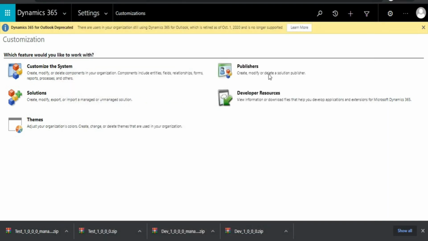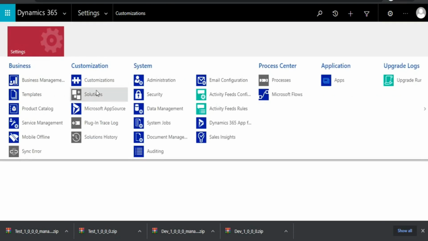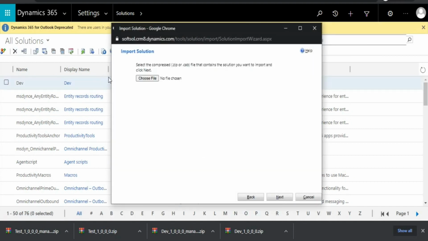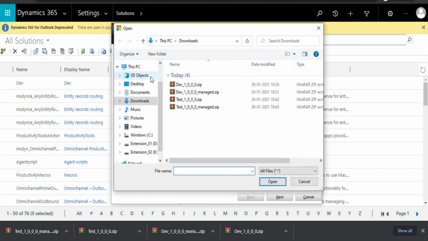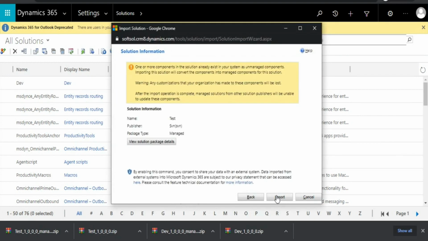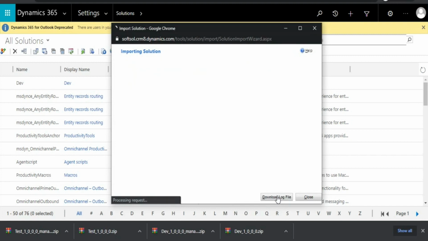Now we'll try to import the managed solution. Just go to settings, solutions. Let me import the managed solution, the managed test solution. So the import has been successfully done.